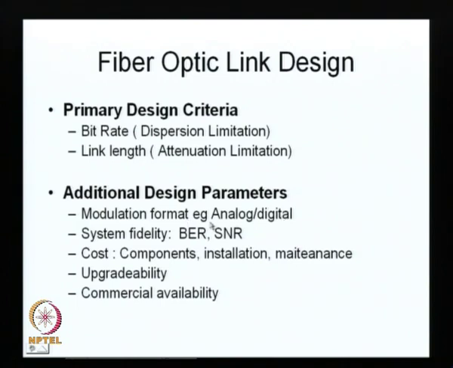If you are having a television kind of transmission, we can send the signal in the form of analog just to save the bandwidth. If you are sending data, then the signal has to be sent in the digital format. Also, within the digital format, we can use different formats, like amplitude shift keying, or frequency shift keying, or phase shift keying if your laser is a very narrow band laser. And we can have analog modulation, which could be amplitude, or we can have some kind of subcarrier modulation, and then we can modulate this on the optical carrier. So the modulation format would be one of the additional parameters for designing the optical link.